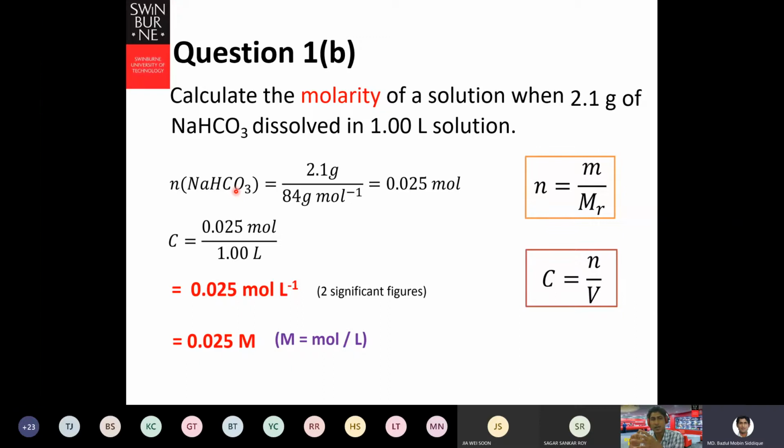If I said 1 mole of sodium, only sodium, nothing else, then there would be Avogadro's number of sodium atoms, because sodium is not bonded to anyone, it is just an atom. But sodium, hydrogen, carbon, and oxygen are all bound together, forming 1 unit, and that is why it is called a molecule. So there will be Avogadro's number of molecules there.